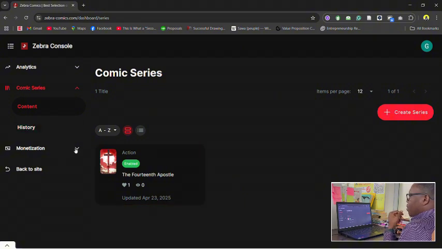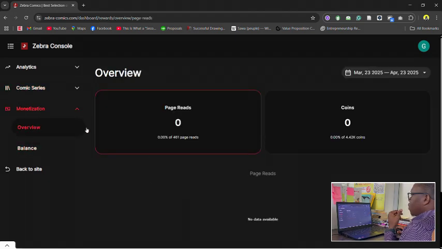And you can see your monetization stats. This is an overview. The overview will show you all the statistics that you have accrued so far on the platform for a given period. The page reach is the metric that is used to calculate your revenue, and this is where you can consult the page reach.